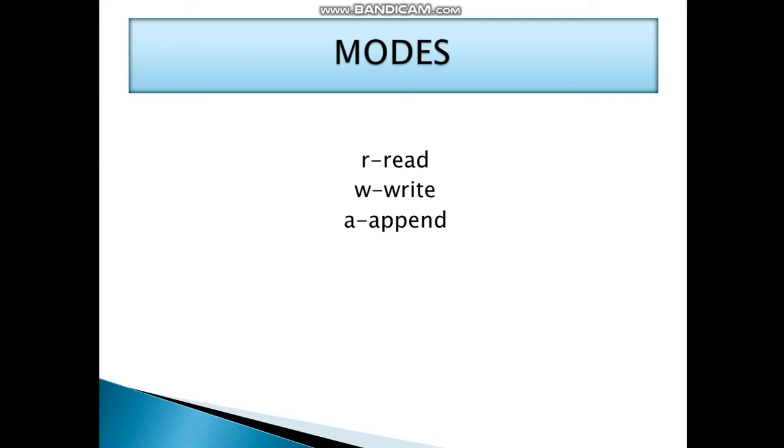You have already learned about append in lists and tuples. They are used to add the content to the end of our list or tuple. So it's the same in the file. Writing contents in append mode adds your content to the end of your file. The next is X, and we use it to create a new file. And next is T, which is used to read the file when it is in text mode. And B is used to read a file when it is in binary mode.